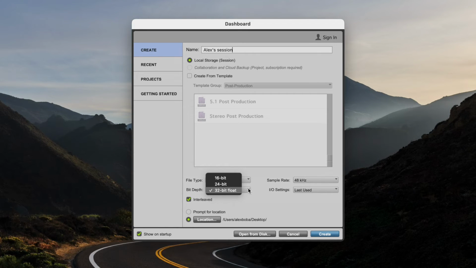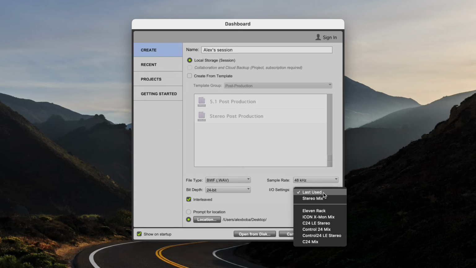That just gives you a bit more headroom. You can record at a more conservative level and you're going to be loud enough, but you don't have to be so loud that you're running the risk of getting right up to 0 and clipping. I don't think it's necessary to go up to 32-bit float. Again, you can watch that other video if you want to know why that is. But again, for a practical quick start guide, I recommend you go for 24-bit.